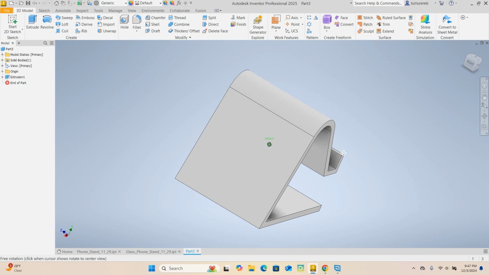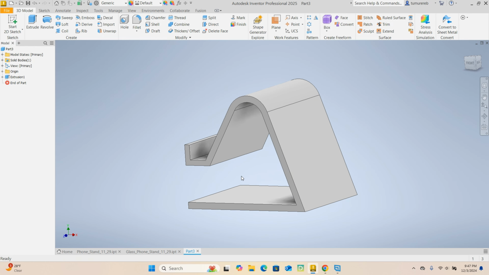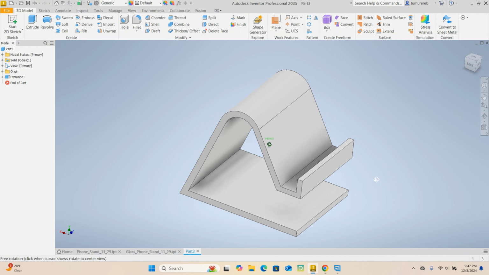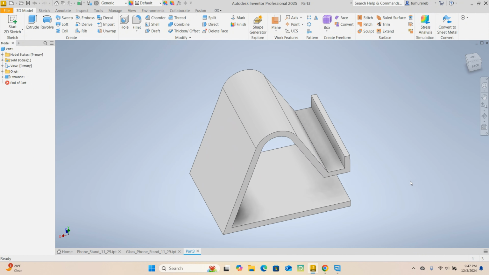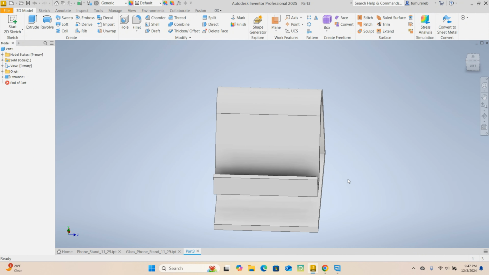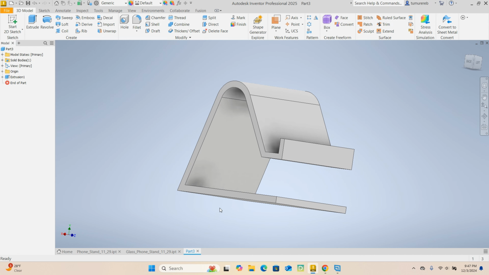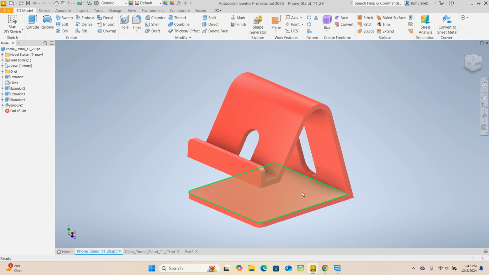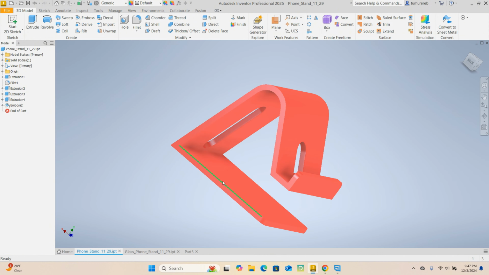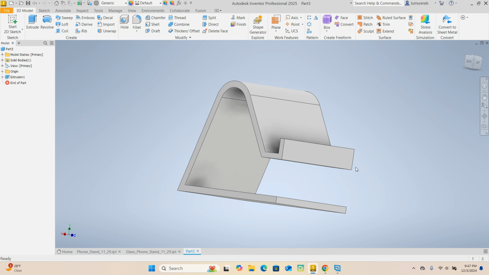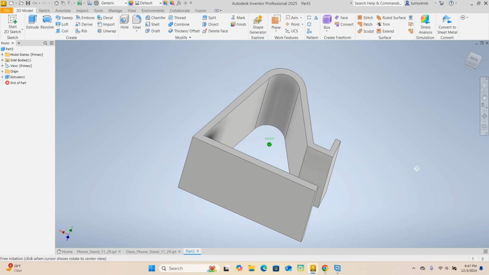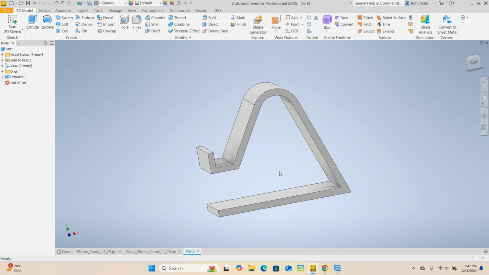Awesome, ladies and gentlemen. We are cooking. We are almost there. Okay, what's next? Let's look at what's next. Remember, this is where we're trying to go. Honestly, if you print it like this, it will still work. This will be a phone stand for sure, and there are so many versions of it. You can even remove the arc and draw a straight edge from here to there.